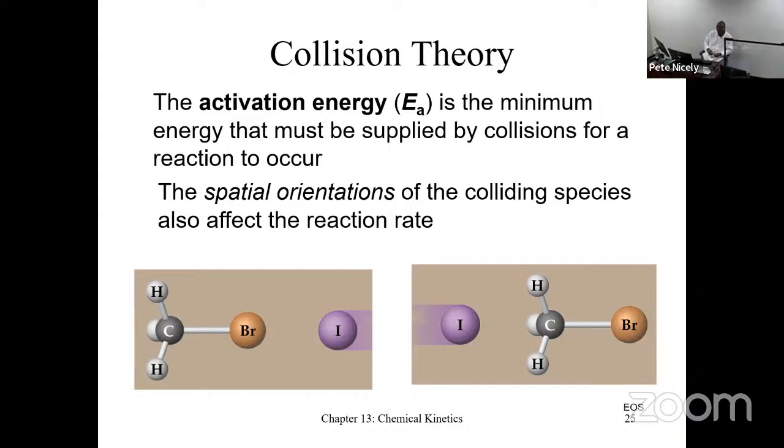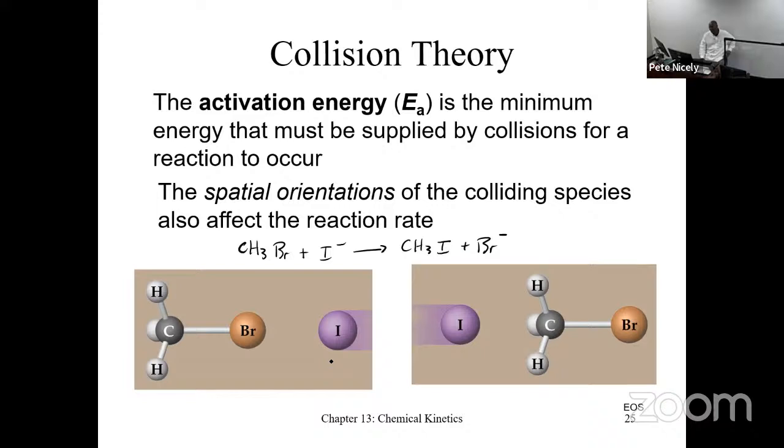And one example here, which is one that you'll meet if you have to do organic chemistry, is a reaction between these two compounds, methyl bromide and iodide ion. So the actual equation for the reaction is CH3Br plus I minus to give CH3I plus Br minus, right? So this is the overall equation, right? And this is the shape of the methyl bromide molecule, and this is the iodide ion.